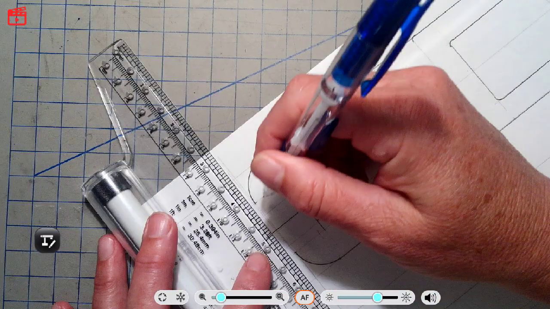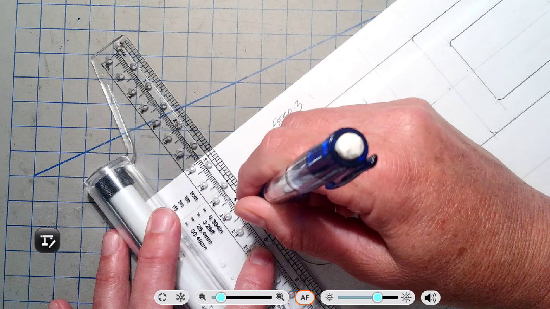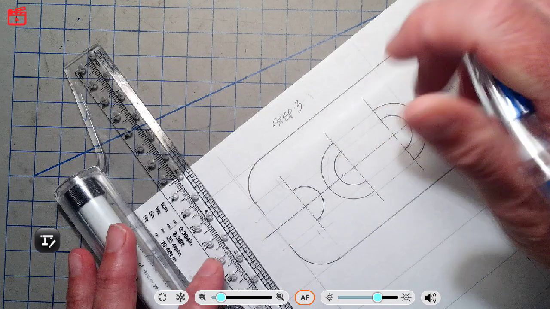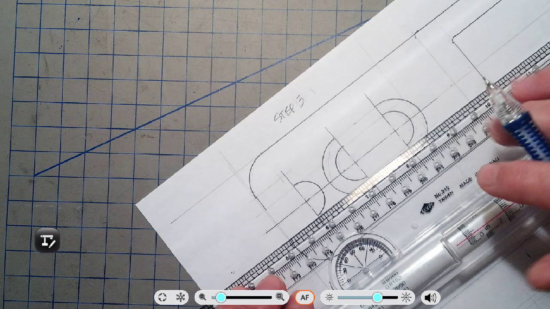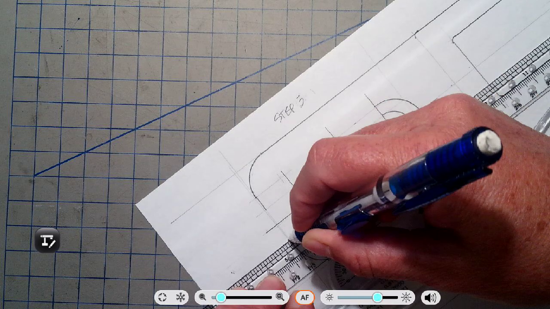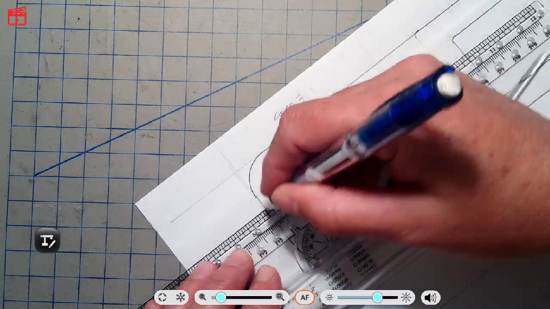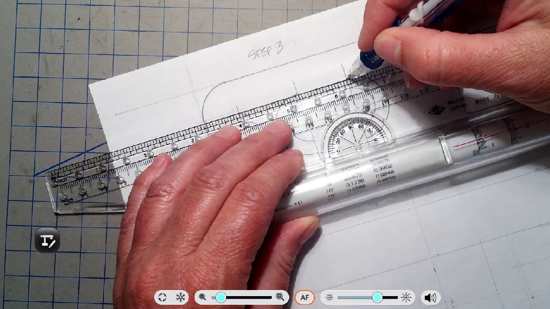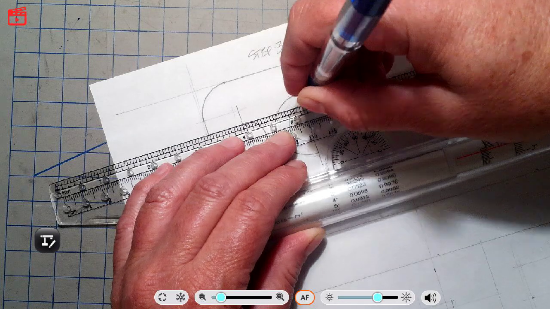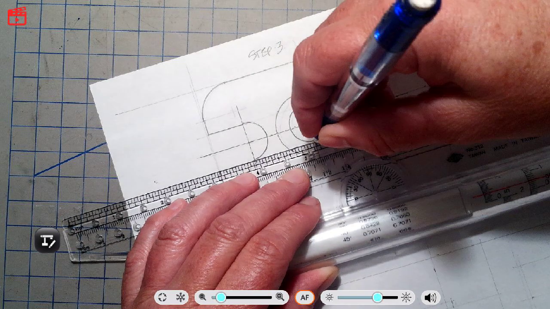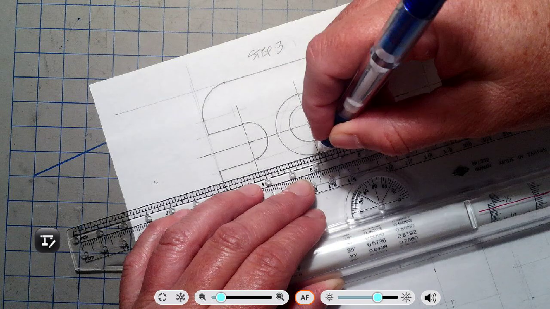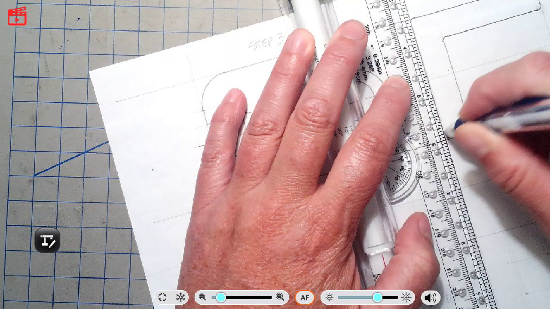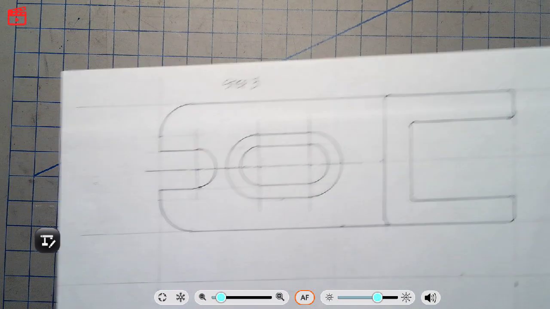And then we have little line segments over here that are going to connect with my construction lines, so I know where to stop that line even though I haven't got it drawn yet. And then I can put the ends of the lines in here, lining it up with the arc, and I'll correct the location of the end point of that line here that I've run. If I have a little gap, I'll just add that back in. And then we're going to connect these. And we've got the top view drawn, because I don't think there are any hidden lines in the top view. So there's what our top view should look like when it's done.